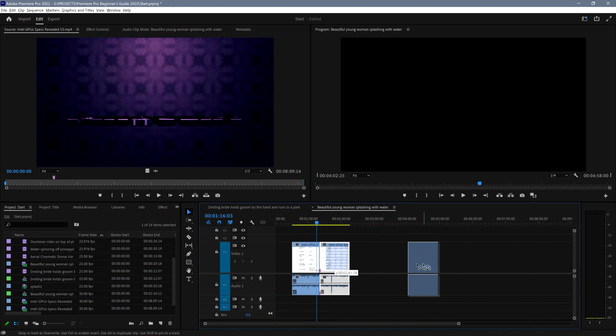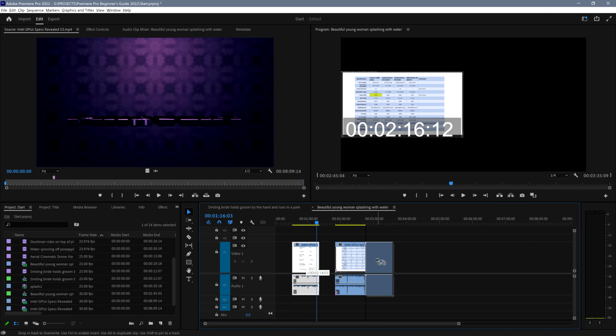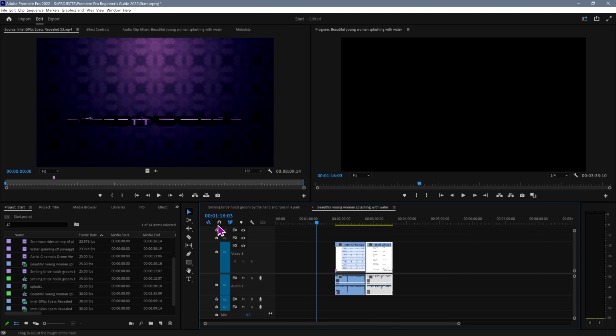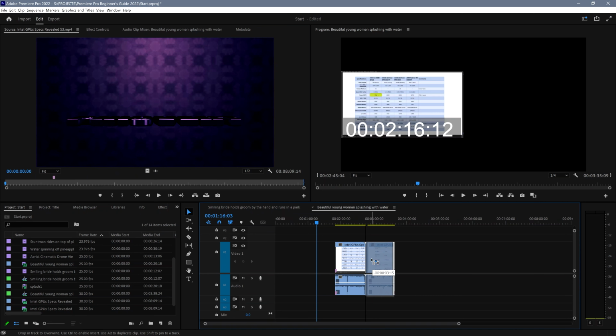Once the individual clips are in the timeline, you can move them and they will snap together as long as this button here is selected. And we select that using the shortcut key S. If you don't want that active, just get rid of that and they will not magnetize in the standard way.